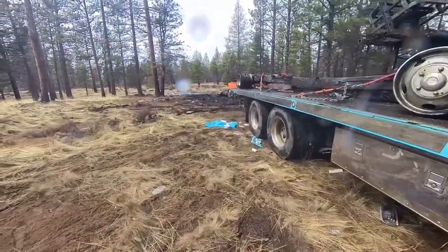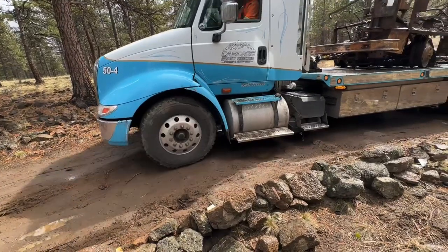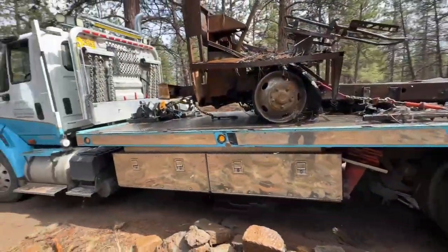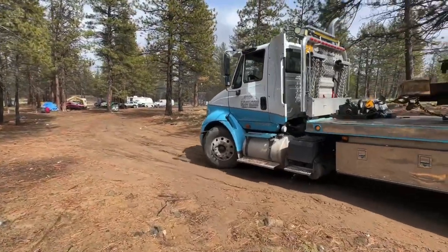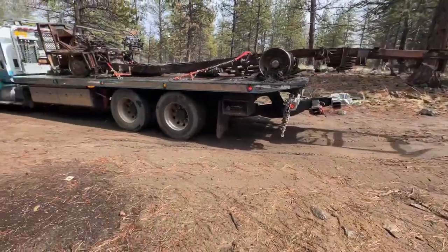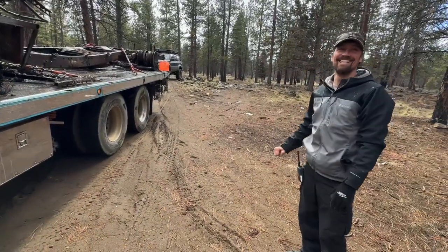This thing is tied down, flagged on the back. It's a mess, but. You're cleared so far. You got about 6 inches of clearance. Yep. How you managed to rip something off there. It's me. How do you question me doing something dumb?